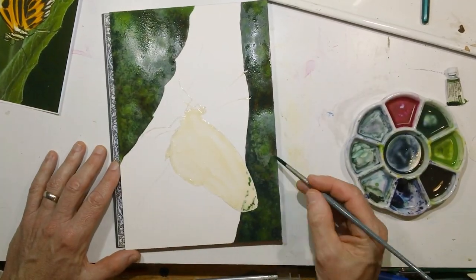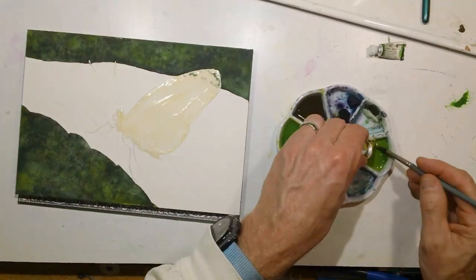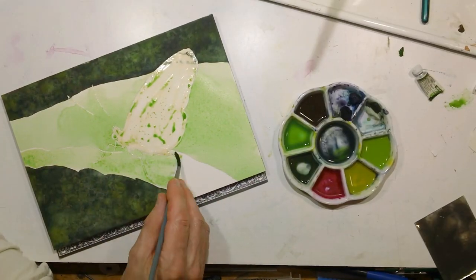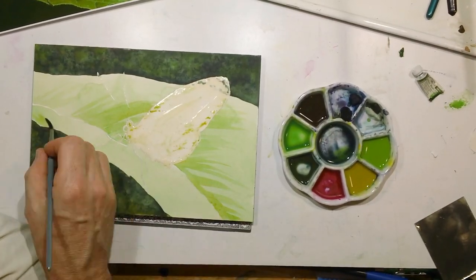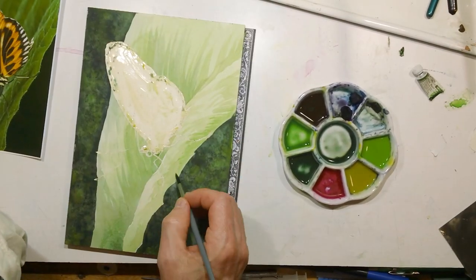Once I was happy with the overall background, I hit it with the hairdryer to lock in the colors, and then I went about mixing some new greens that I was going to use to wash in the leaf color. Once I had the base color down, I went about glazing in with that same number 6 round brush some of the major sections of the leaf.